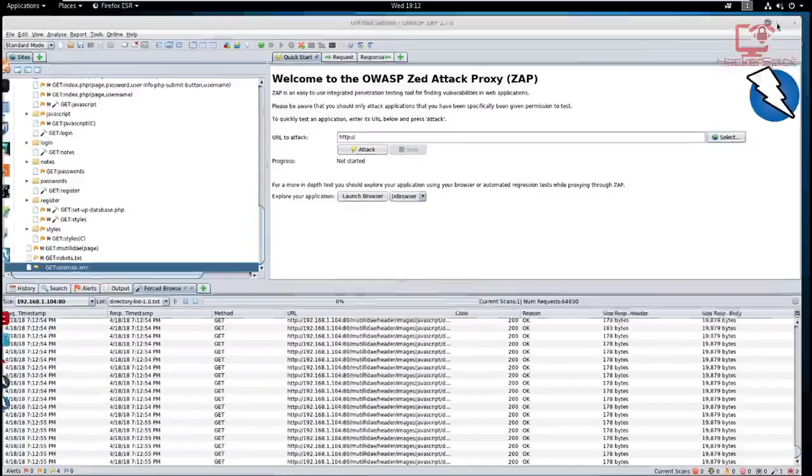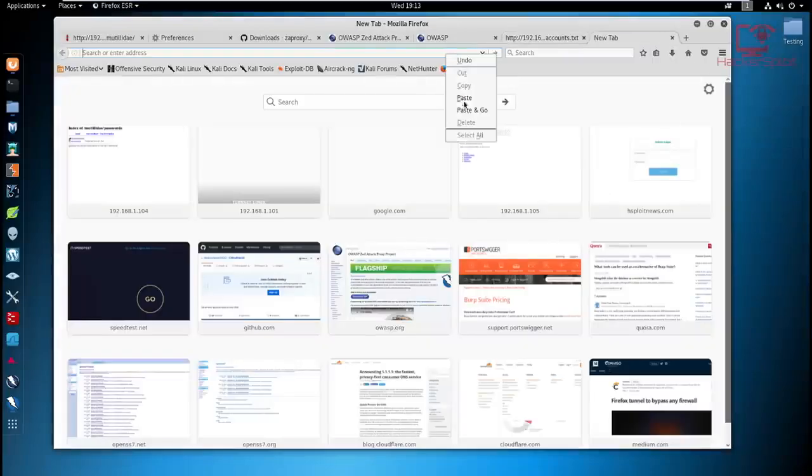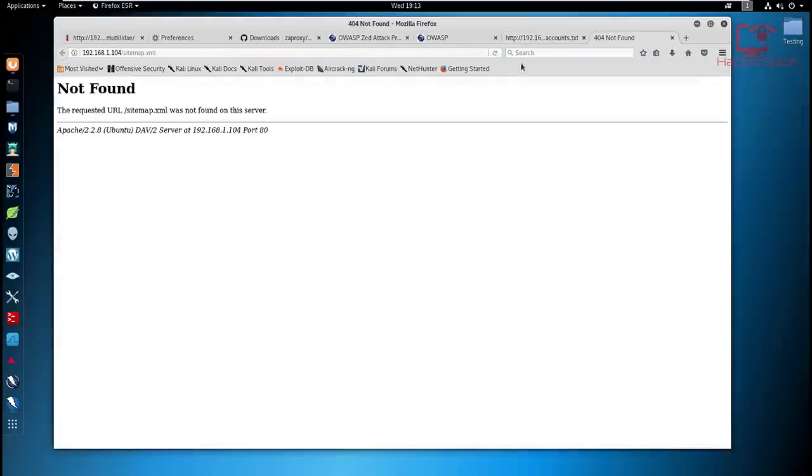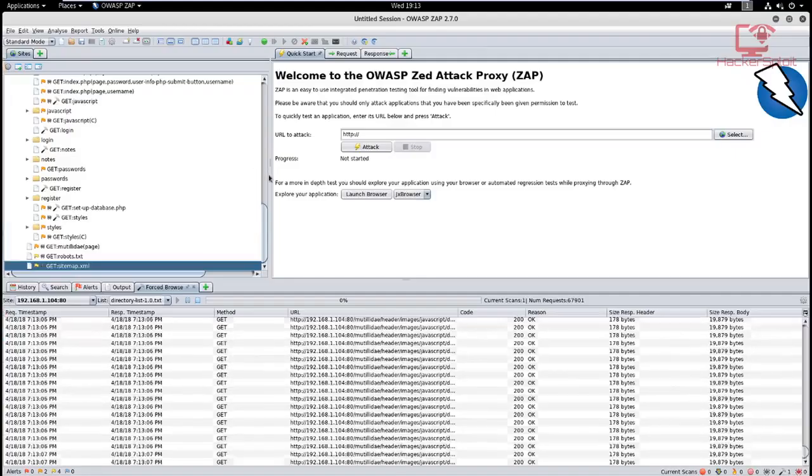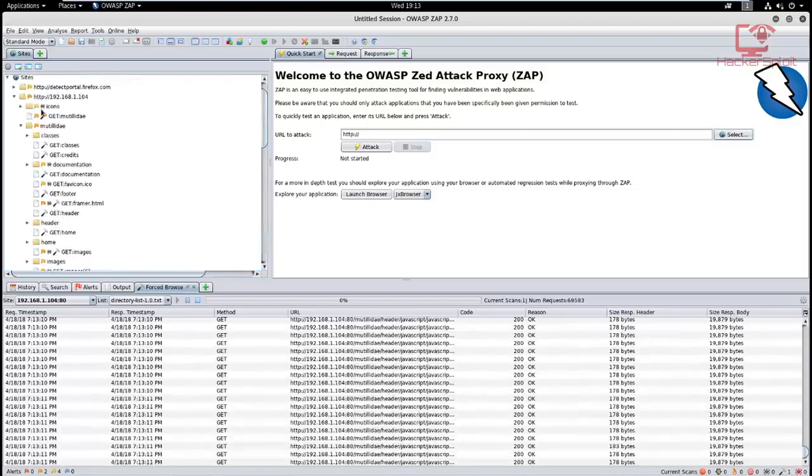You can look at the sitemap if you want to. So let's also copy that. Let's see if it gives us access to the sitemap. Also very, very important stuff there. Oh yeah, so the sitemap, for some reason, we were not able to process it. All right, let's look for some other files here.